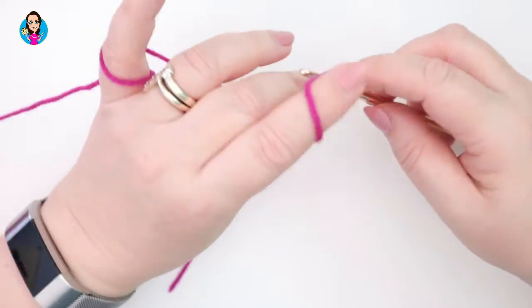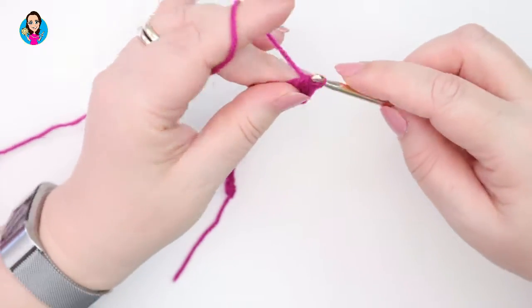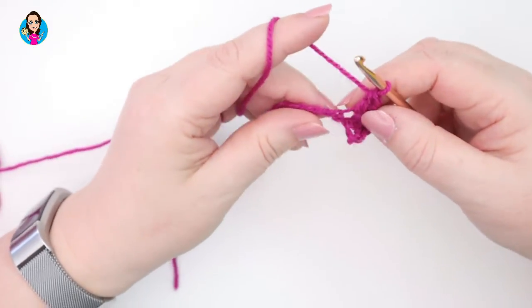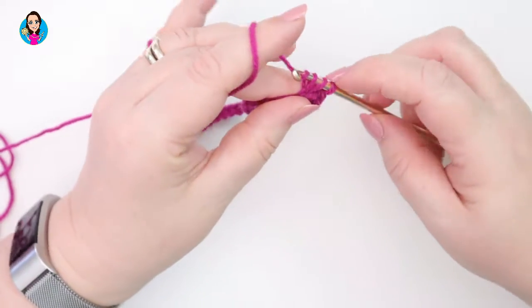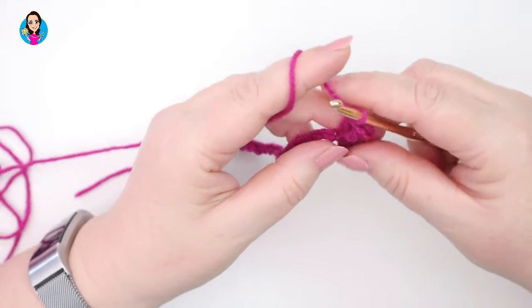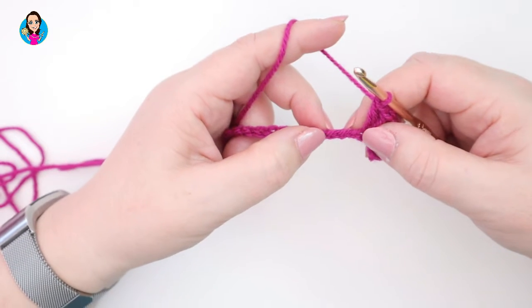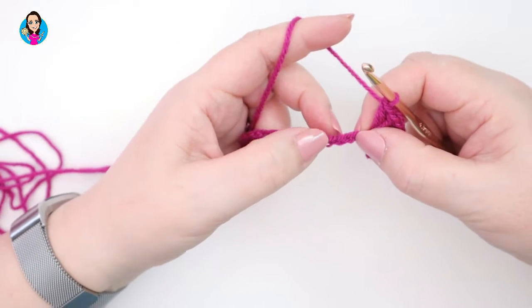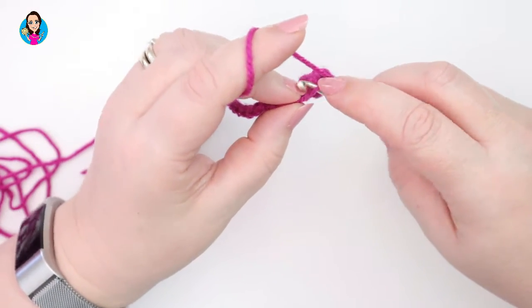And 3, 4, and 5. So that's our first shell done. We're going to skip the next 2 chains, 1, 2, and we're going to put a double crochet in the third one.